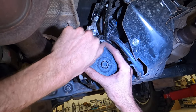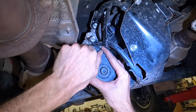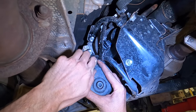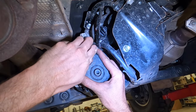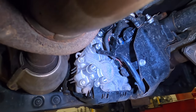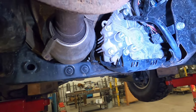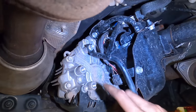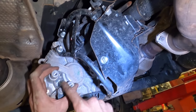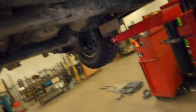We've had quite a few 200s come through here, and between just routine maintenance done at service centers, or some competitor skids, have had some mislabeled information. Guys crank down on these bolts. And this is cast aluminum. It's not that strong. It doesn't take impacts well at all. And these just break off. So that needs to come out. It's going right back in, but it needs to come out to get this cage off. And that's why they break it a lot, because the cage has to come off to do routine maintenance.